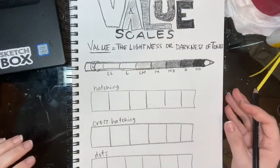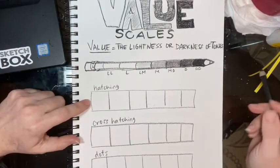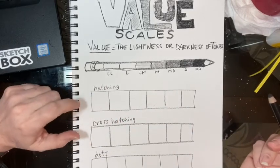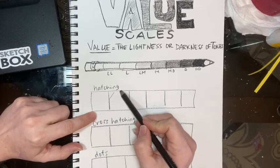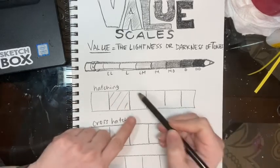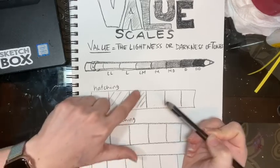All right, here we have the same paper I was just showing you. And I was going to show you the same value scale that we can use using hatching. And hatching just means lines. So in the lightest, I'm probably not going to draw any lines. And then I'm just going to draw a few lines. That just shows that it's a little bit darker. And then I'll draw a few more lines, and that's showing that it's a little more darker.